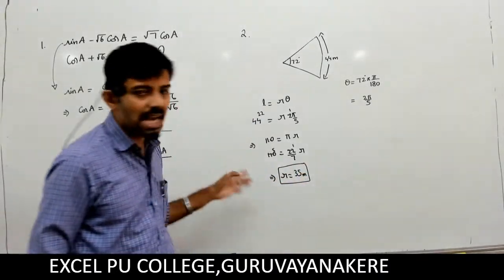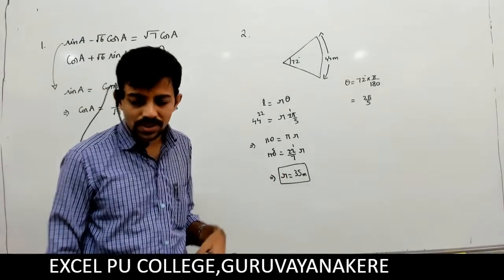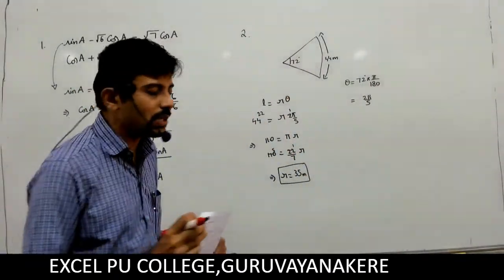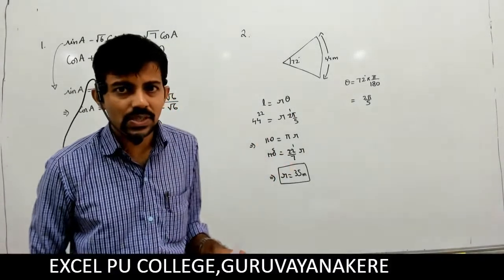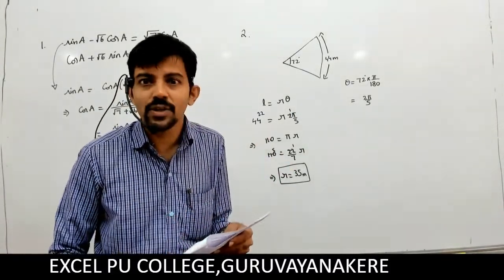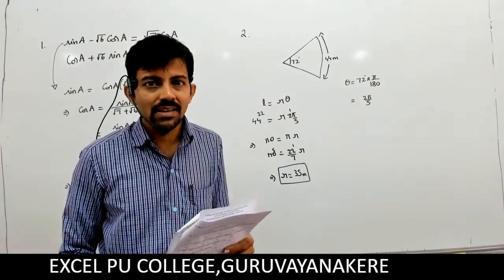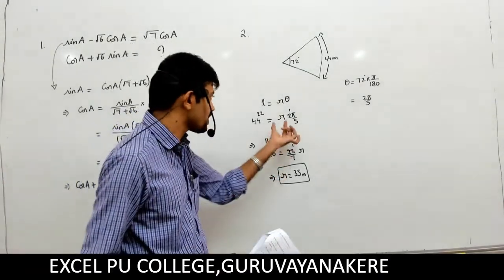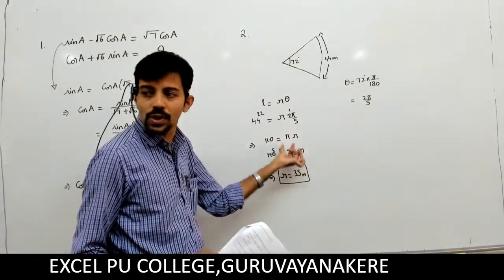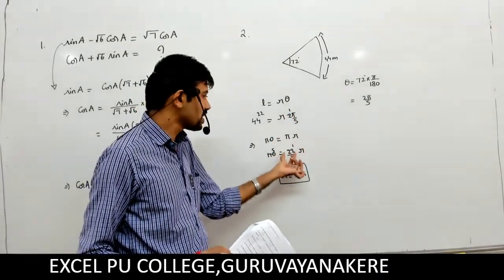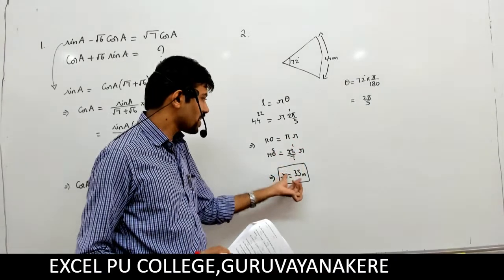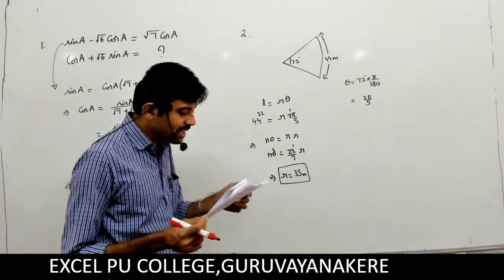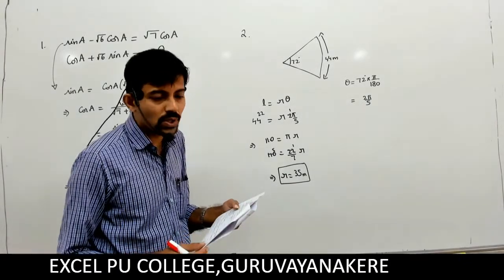To get the answer among those options, we use pi equal to 22 by 7. Actually, they should mention in the question, use pi equal to 22 by 7, because pi is not exactly equal to 22 by 7, only roughly. So simplify to get the answer: the radius is nothing but the length of the rope, that is 35 meters. So this is the first option.